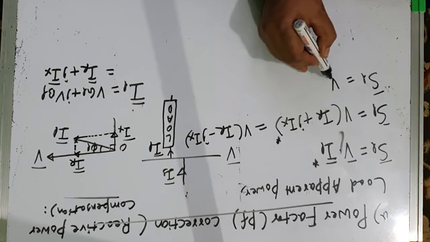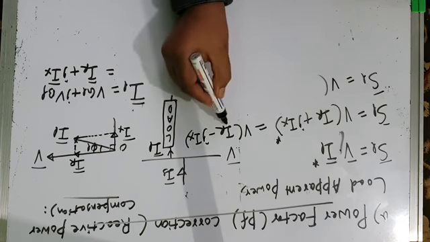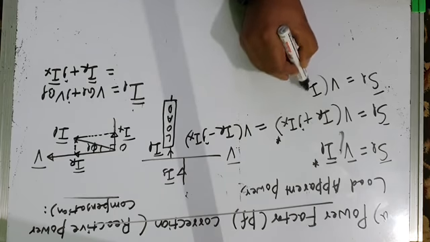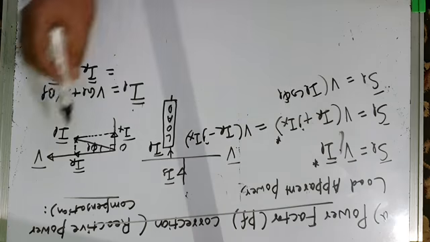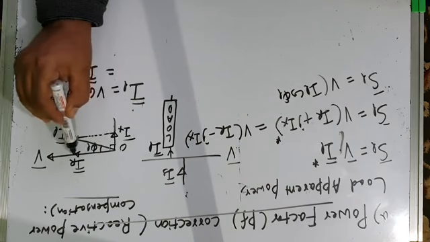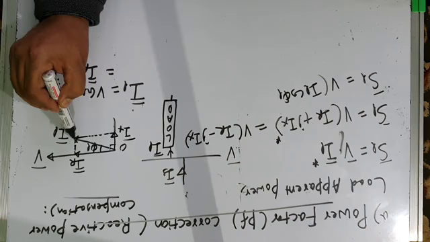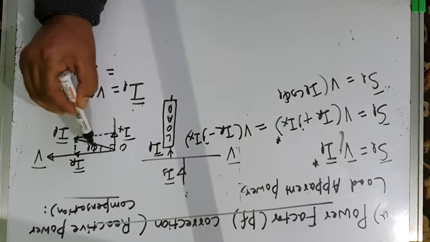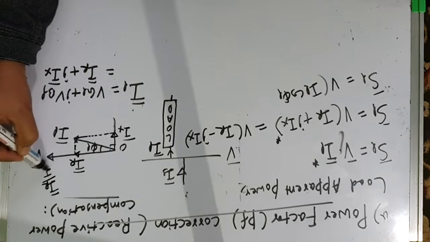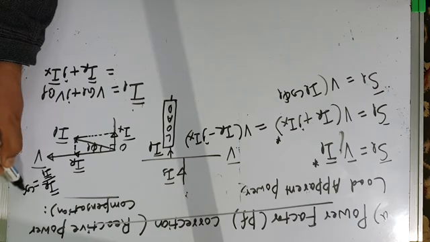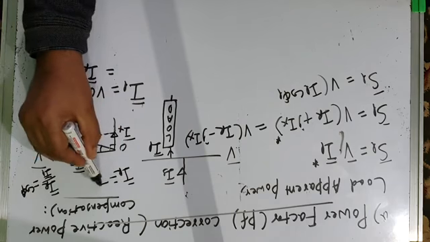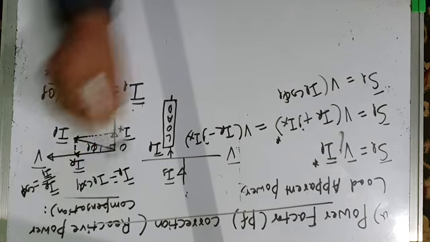So therefore SL is equal to V into, what is the resistive component of current equal to? It is IL cos phi L. As per this phasor diagram, what is the resistive component of current? This is base, this is hypotenuse, this is perpendicular. Base by hypotenuse is cos phi L. Base is IR, hypotenuse is IL, equal to cos phi L. So therefore, the resistive component of current from this equation is IL cos phi L. That's what I have written here.